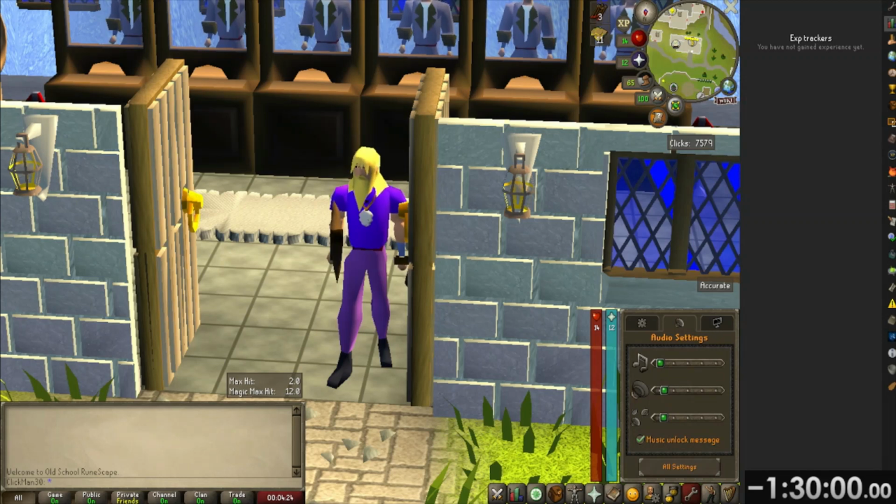Now, this is the series where every single click is going to cost me GP. I got to complete challenges to get tokens, to spin the winner wheel, to make things a little bit easier.